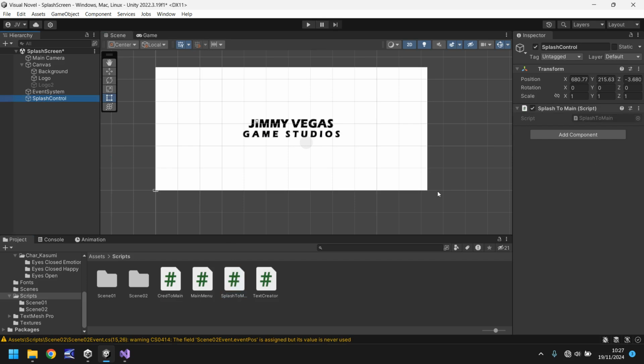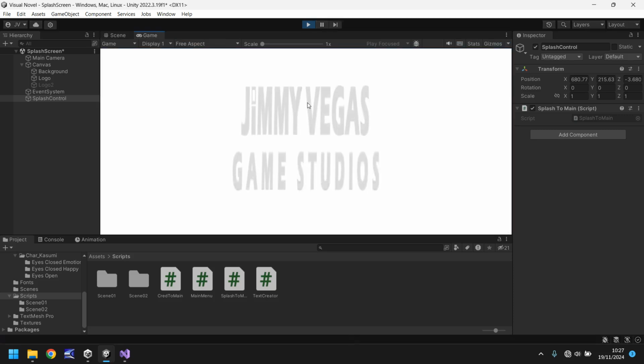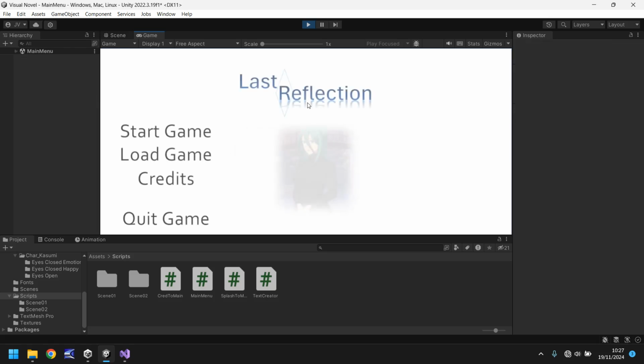There's no variables, but let's now test this to make sure it does take us to our main menu. So far, so good. Fade out should happen. And we go to the main menu. Perfect. It's almost like it's seamless. It's really nice how that flows.